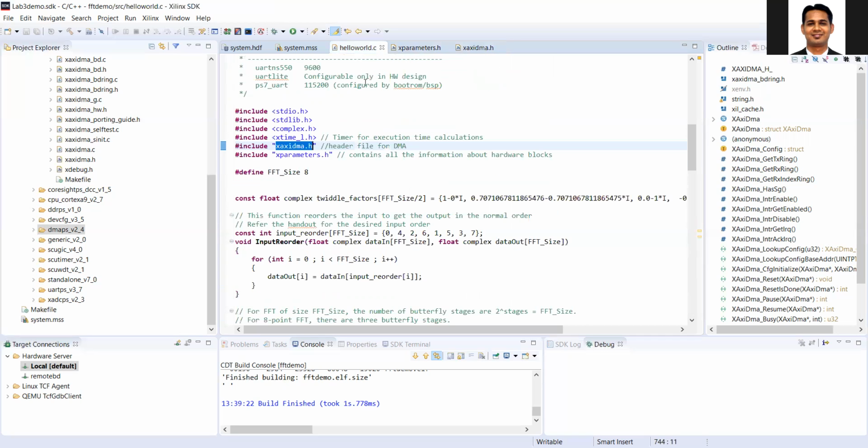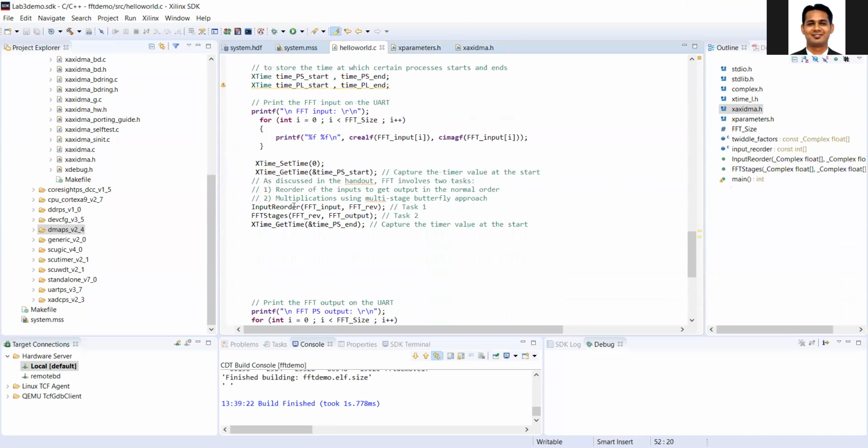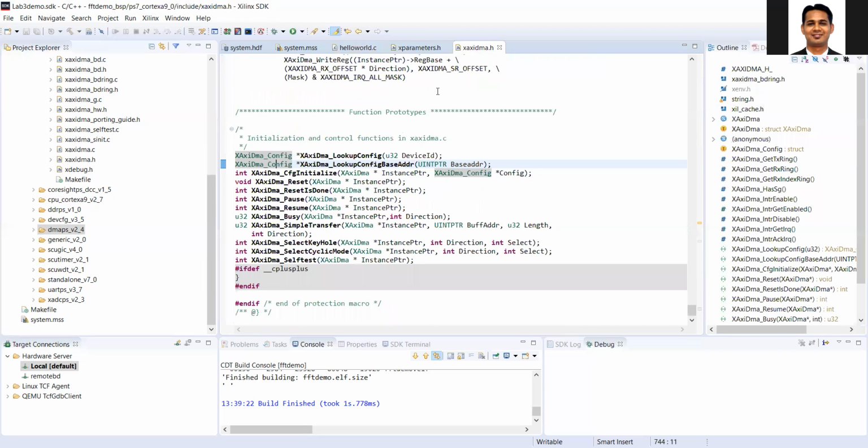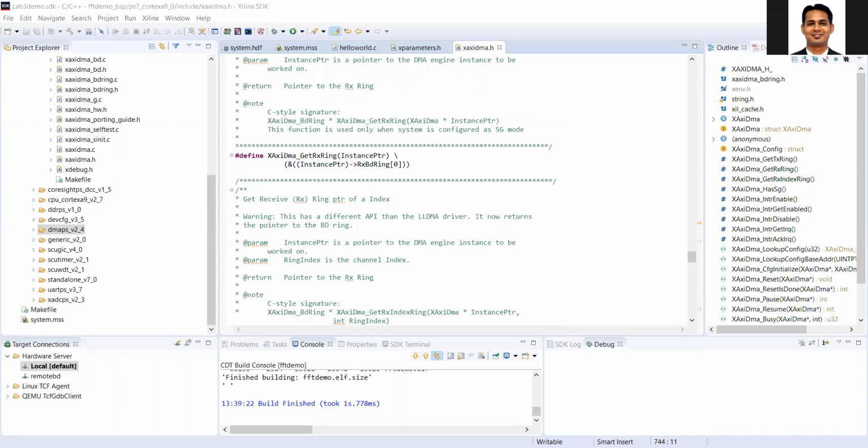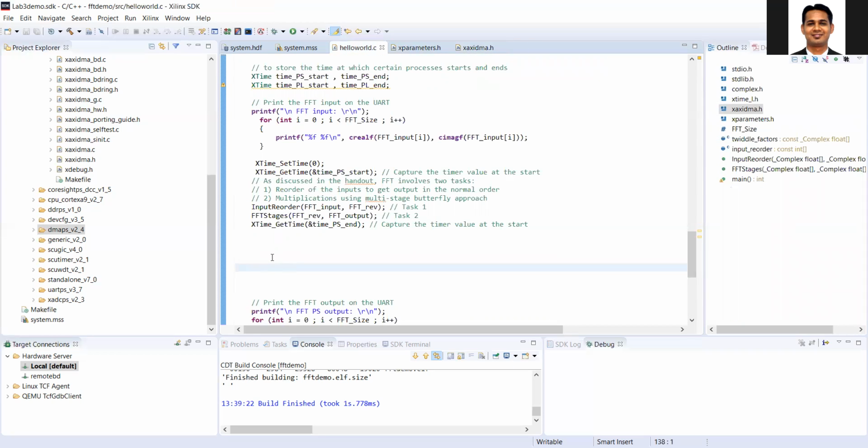So the first step we need to do is go to our main code. We are done with the software function. Now we'll come back to the hardware, and we need to define the corresponding variables as well as the functions for the DMA. First we will start by defining the corresponding structures. One is the xDMA config, and this should be of pointer type as per the requirement. So we can say the DMA config pointer. This is the one structure we need to define.